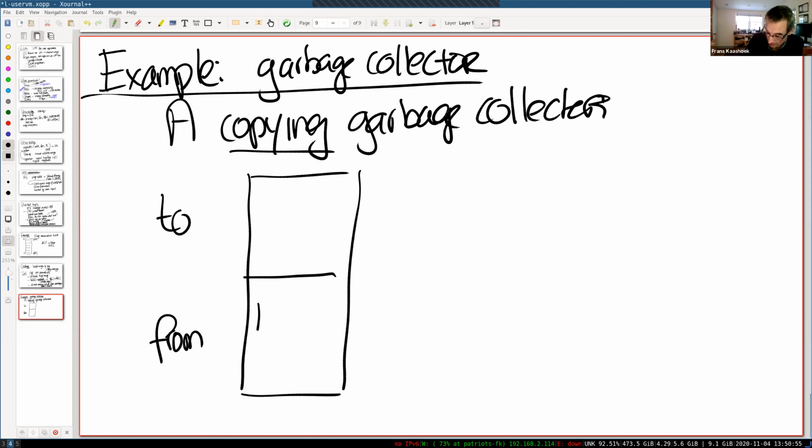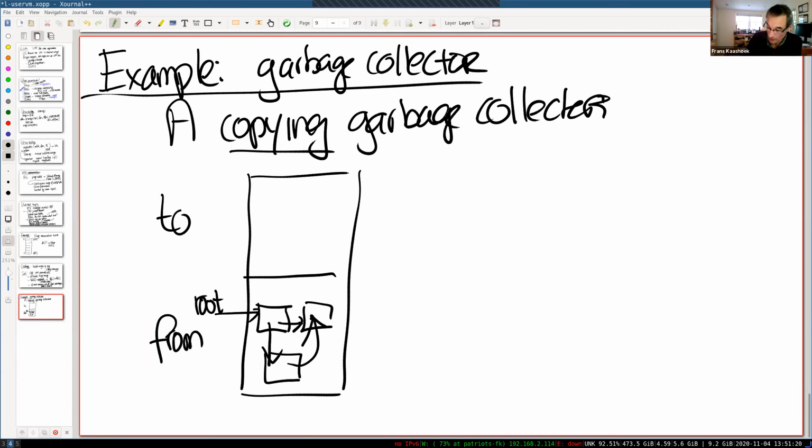Say we allocate a tree-like data structure. Here's the root of the tree, and that has a pointer to another object, and that has a pointer to another object, which is also pointed to by the root. Sort of a little cycle of objects.